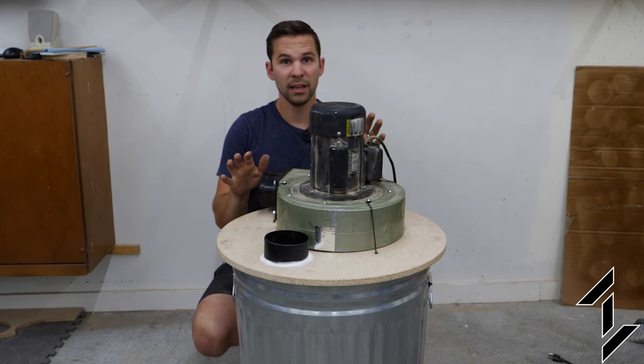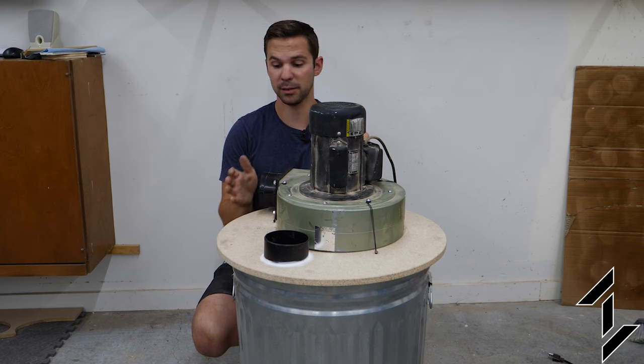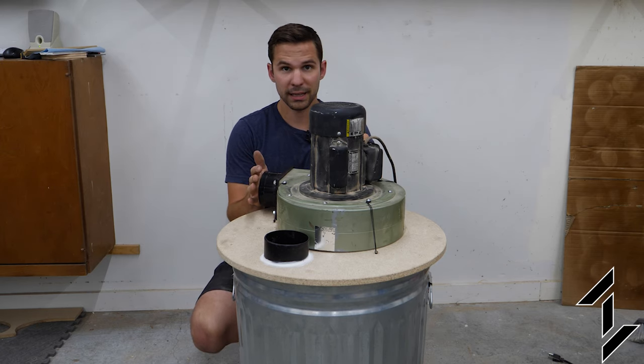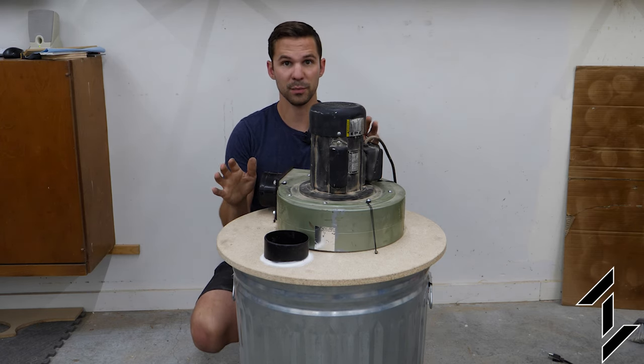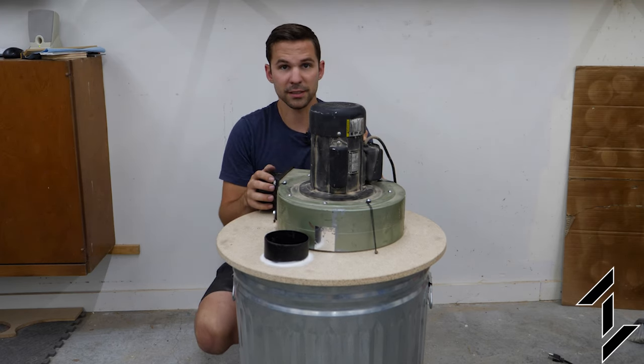Now this should be, from what I've read, about a 95% or greater efficiency system, meaning the airborne debris that gets ejected from this should be less than 5%, which I'm okay with. As far as I'm concerned, it will just get blown into the grass and be essentially fertilizer at that point.